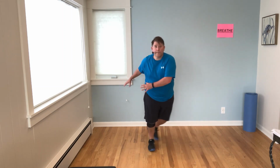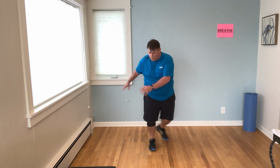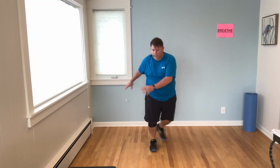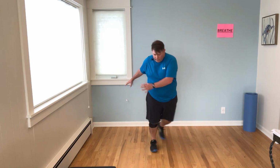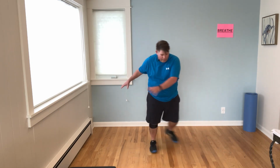All right, keep breathing, give yourself enough room, a good arm's width all around you at least. Know what your room is, how your shoes are working on the carpet or the floors. All right, back to a regular march here. Nice and easy narrow march.